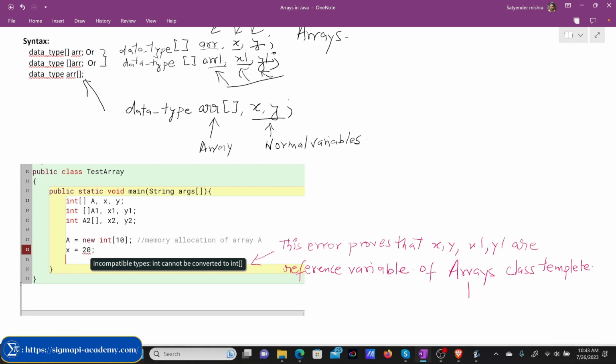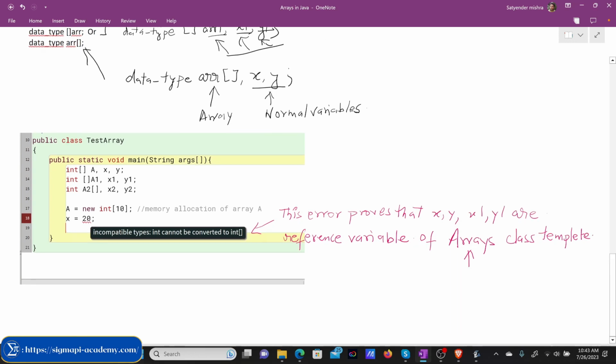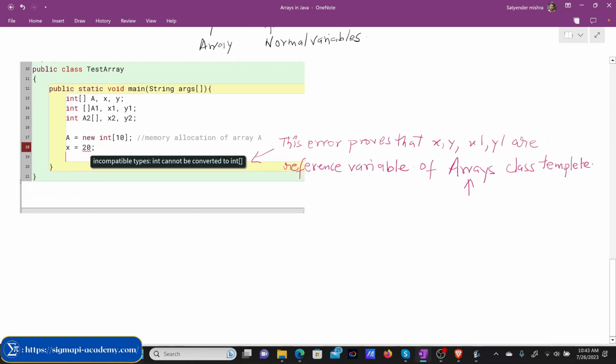So where is this arrays class? In Java, whenever we create arrays, all these are objects of the arrays class. Got my point? All these are objects of the arrays class.